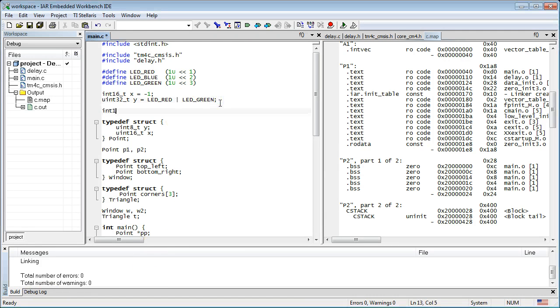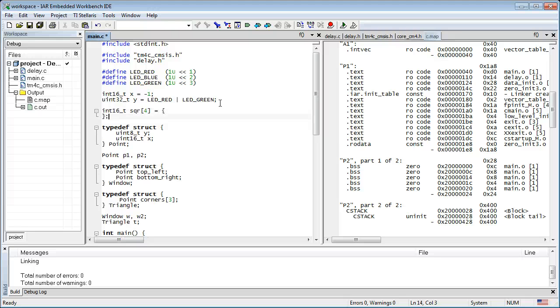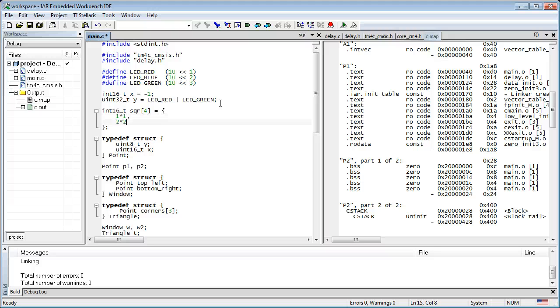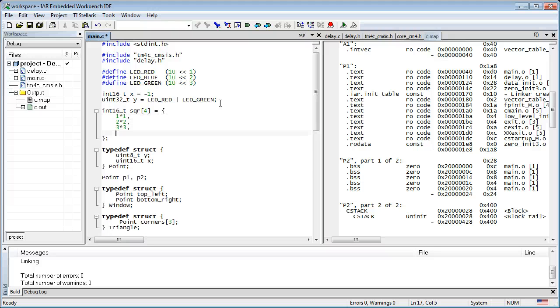You can also initialize more complex variables, such as whole arrays, in which case you need to enclose the initial values in braces and separate them by commas. For example, here is an initialization of a signed 16-bit array sqr of 4 elements. When you provide an array initializer, you might omit the size, and the C compiler will infer the size from the initializer.